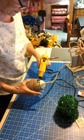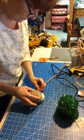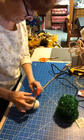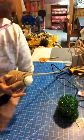Sorry again, it's taken so long. Of course, everything on my table is sticking to the jute.